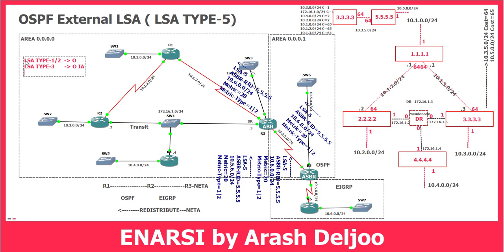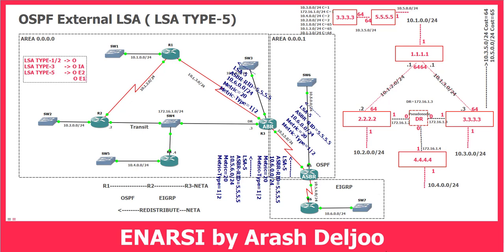And when we are learning some routes from the LSA type 5, we will see these routes inside the routing table with the code of the OE2 or OE1. OE2 means OSPF external with metric type 2. OE1 means OSPF external or LSA type 5 with metric type 1. I will talk about the metric type. Don't worry about the metric type 2 or 1. You should only notice the OE. OE means LSA type 5, which means external LSA.